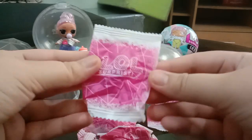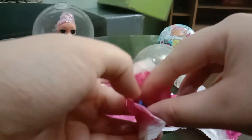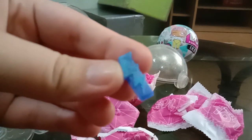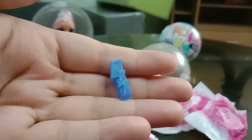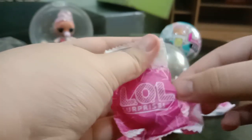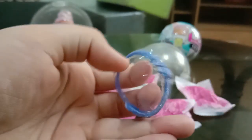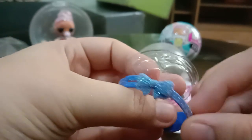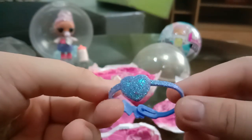Okay, so let's start opening this. Oh, we have like a clip, and it's like a thunderbolt with glitters on it. What's this we have? Oh, it's like maybe a collar with ribbon on it. And hearts too. And there's a lot of glitters.